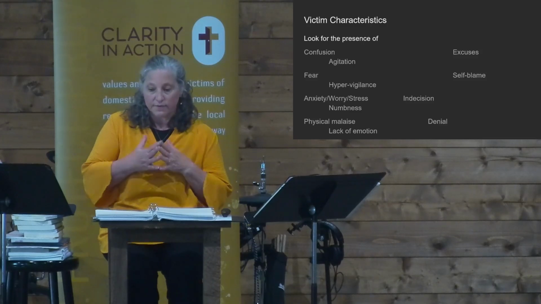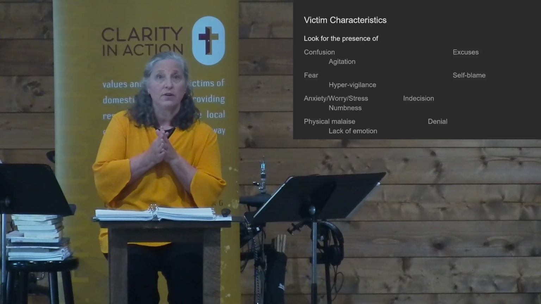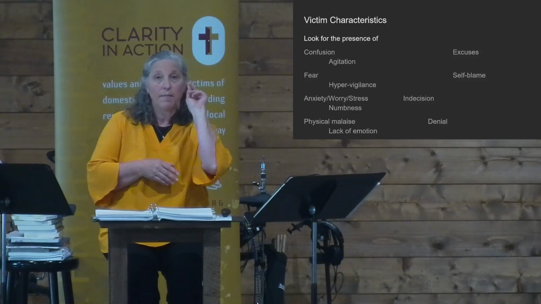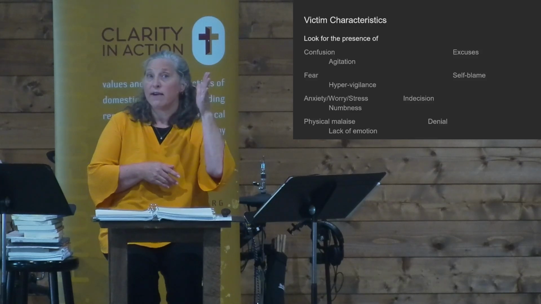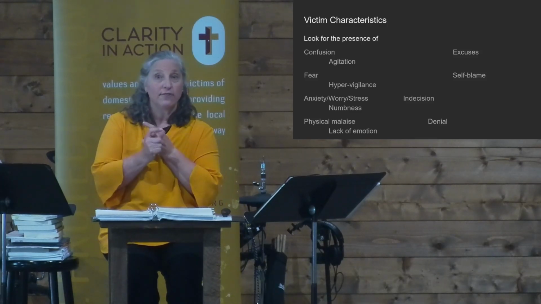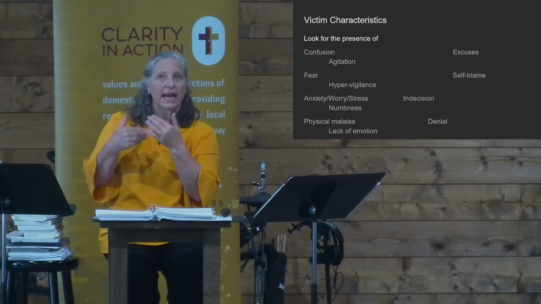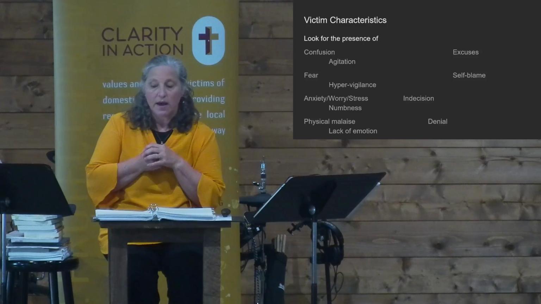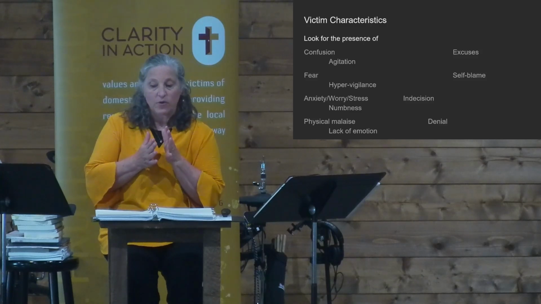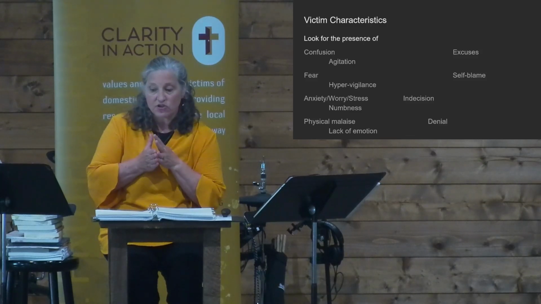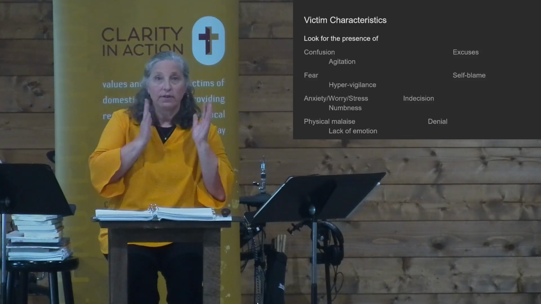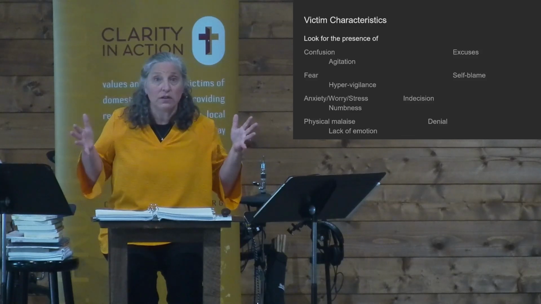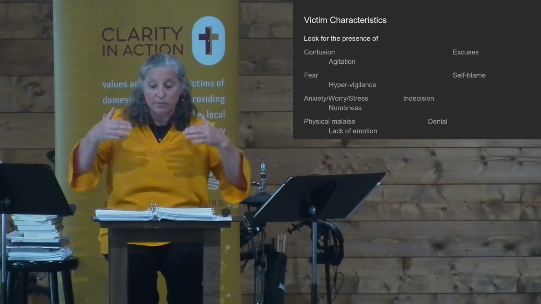So look for the presence of confusion and fear. Those are the top 2 characteristics. If a woman tells me she's confused, my antennas go up and all of a sudden I have questions. If she is afraid, even if she doesn't say she's afraid, but I can hear fear in how she says things or what's happening. James 3:16 says, "For where there is envy and selfish ambition, there is disorder and every evil thing." If there's chaos, if there's confusion, somebody's in it for themselves, and that's a problem.